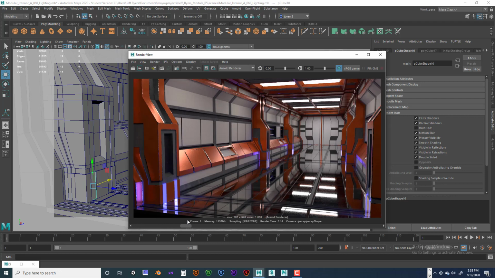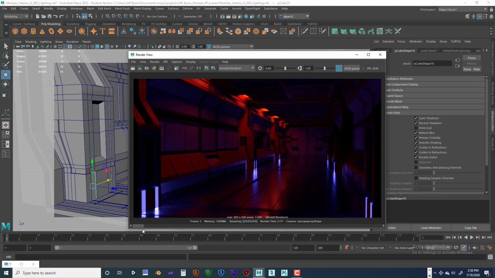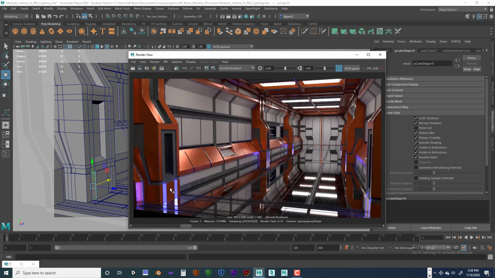So I want one with full lighting, so I can see your textures, of course, and how nice it looks. And then we're going to do mood lighting, so we're going to do 2 renders. Okay, all right. So we're setting up the mood lights. You can see I got the mood lights on anyway.